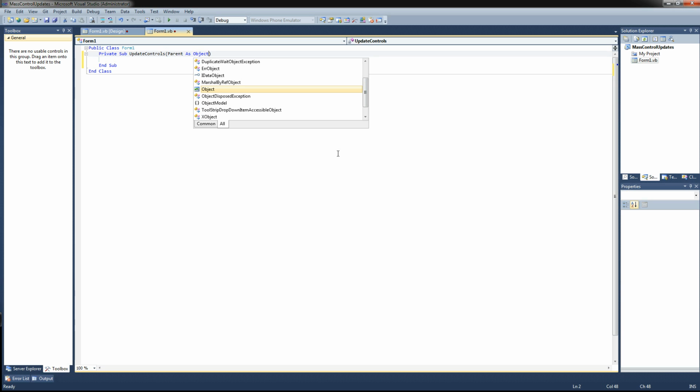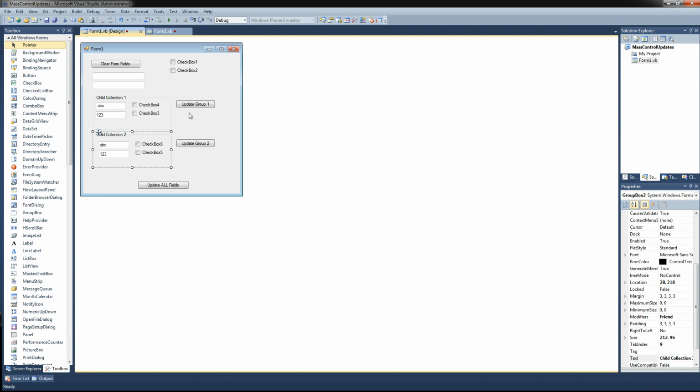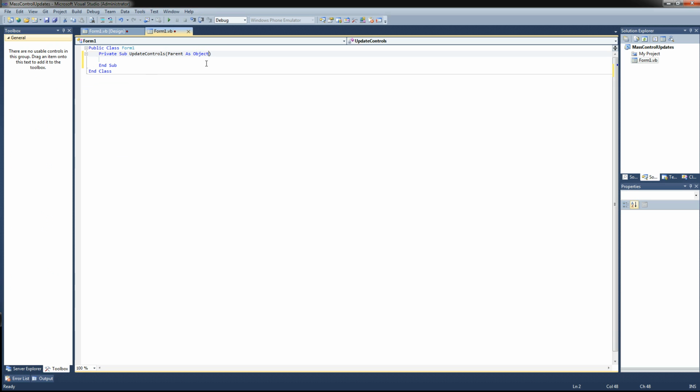Actually, I misspoke there. Being that the parent is not the text box or the... sorry, my mind just went blank there for a second. The parent, like I said before, is the collection, the collection control, not the checkboxes like I just erroneously stated.